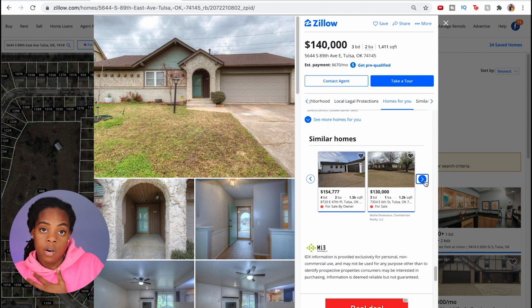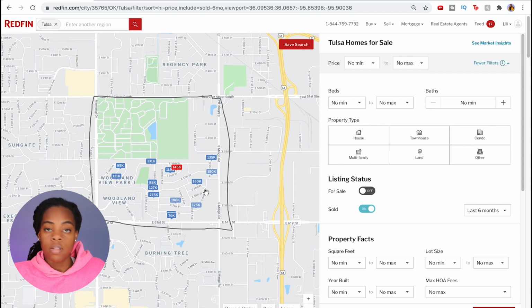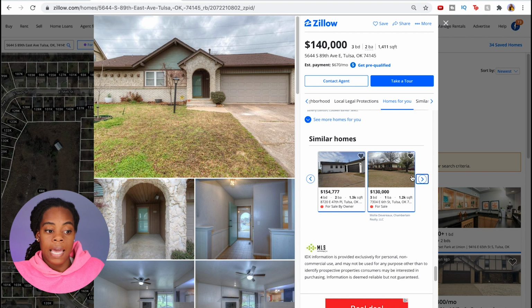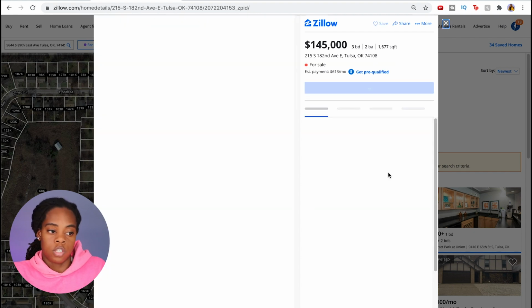If I wanna use the last 3 months, then I can do that on Redfin. I can make sure I know exactly what I'm using. If I want to outline an area, I can't really do that on Zillow. I don't know what their criteria are, and I can't see pictures from here. I have to actually click in and go to those pictures.